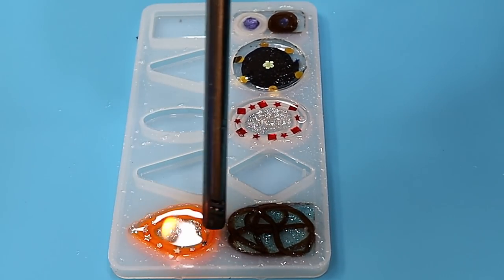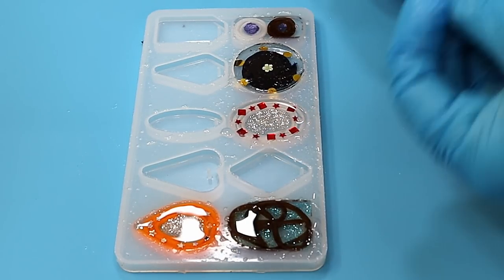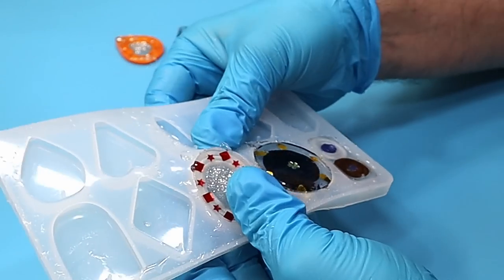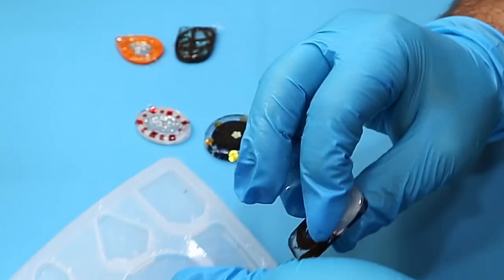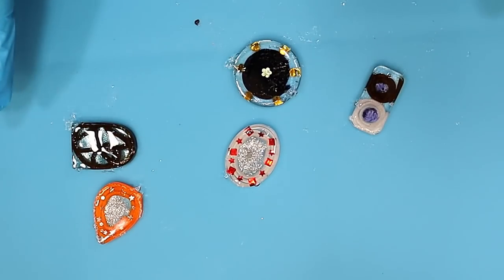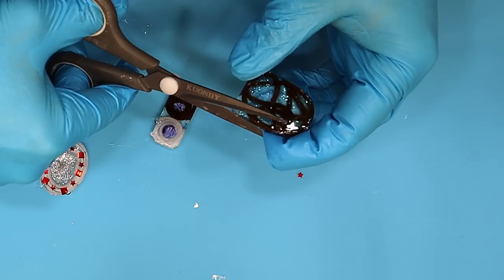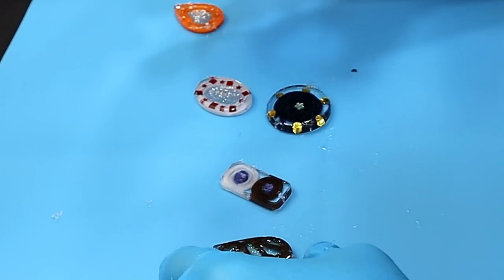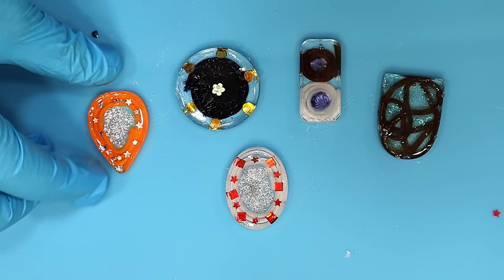I'll go over the UV resin with my lighter to pop those bubbles - although some bubbles look nice and actually reflect the light slightly differently, so you may want to leave them in. Now I'll allow that to cure up for about five minutes. These are all cured up now - they always go really nice and hard, and that's the beauty of this J-Diction resin. I've obviously been a bit messy so I need to tidy these up a little bit before I dome them - all I need to do is go around with my scissors and trim off any bit that shouldn't be there.